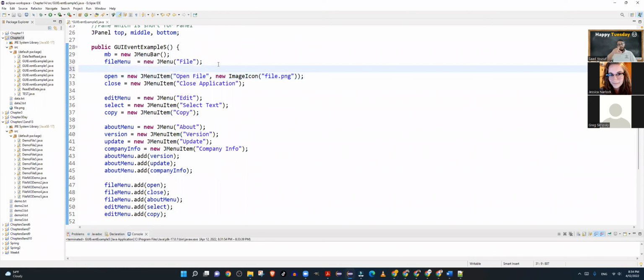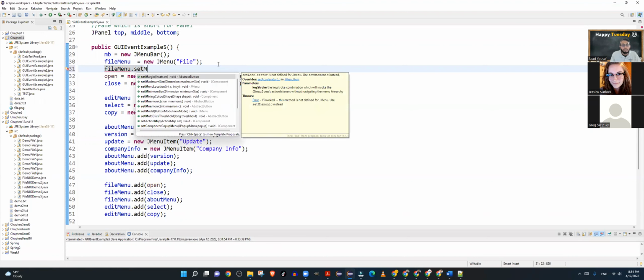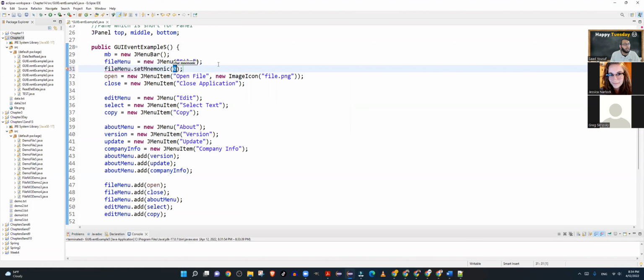Okay, now right where I'm declaring my file menu, dot set mnemonic.